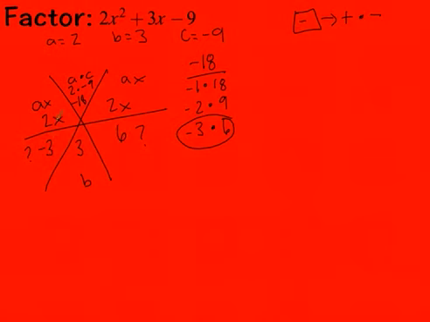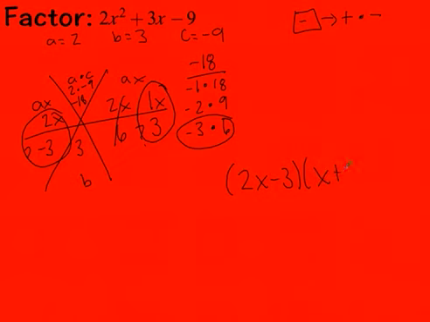So then we treat the sides as if they're fractions. So 2 over negative 3 will not reduce, so we keep it. But 2x over 6 will reduce, because we can divide 2 and 6 both by 2. So if we divide 2 by 2, we get 1x, and if we divide 6 by 2, we get 3. So because we can't reduce 1 over 3, we keep that, and our answer will turn into 2x minus 3 times x plus 3.